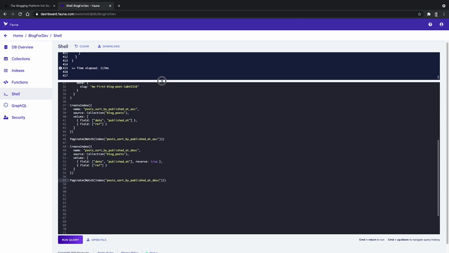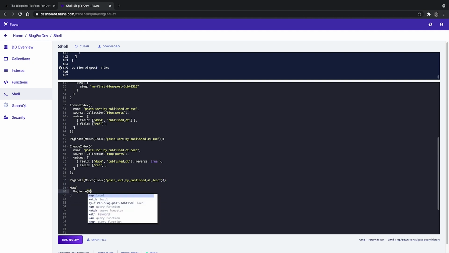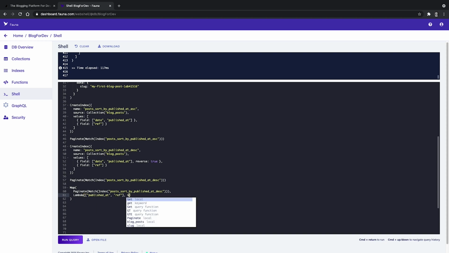As before, to get the document's details and not only the published at field and the reference field, we can also use the map method with a lambda function. But this time, we need to specify two variables as our index is returning two fields. Then we can use the get and ref functions to fetch our document with the reference document.